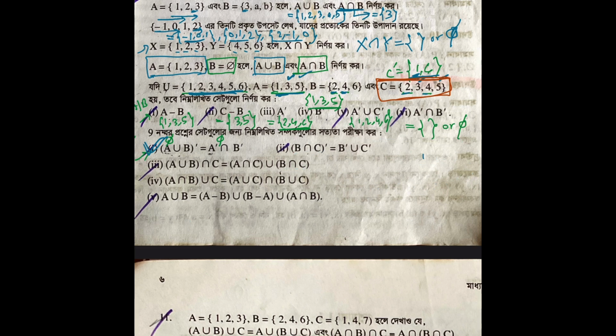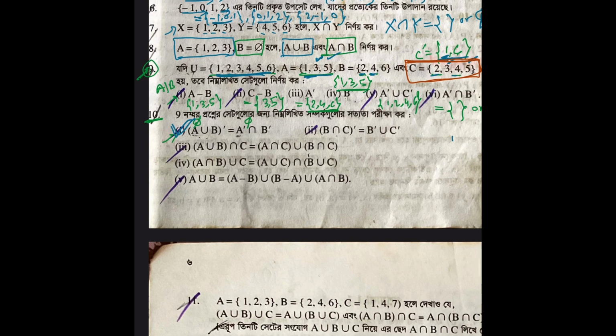By the way, these pages are taken from the class 9 and 10 book of the national curriculum from Bangladesh. It's the secondary algebra book. The page numbers are actually 5 and 6 for your reference. I'll try to write it down at the end of the class for you.